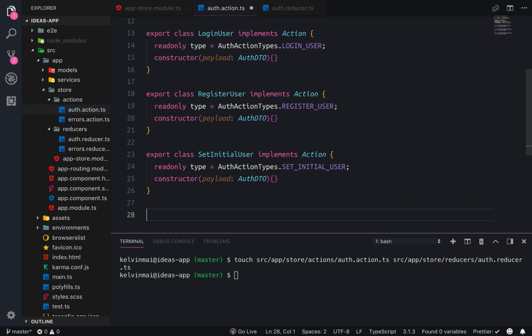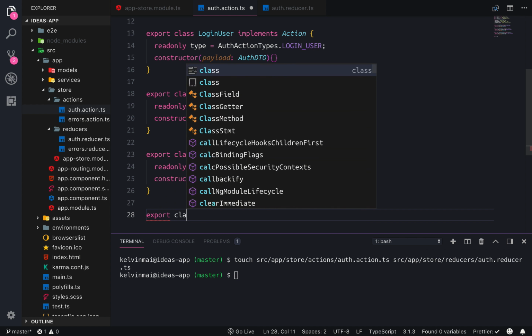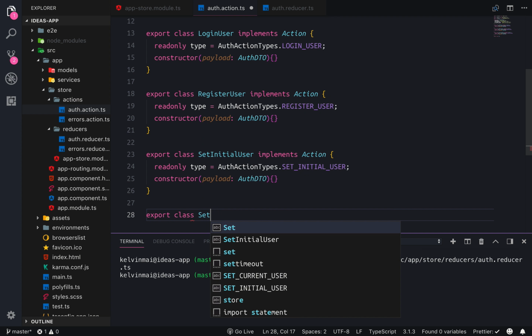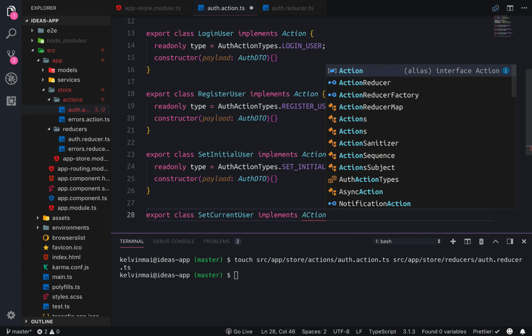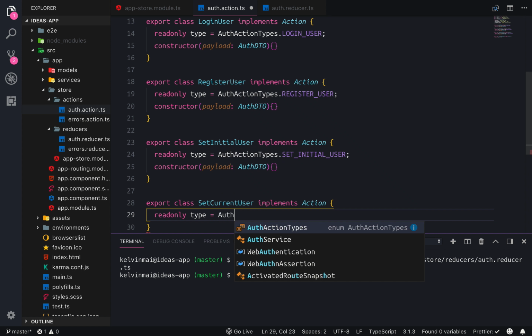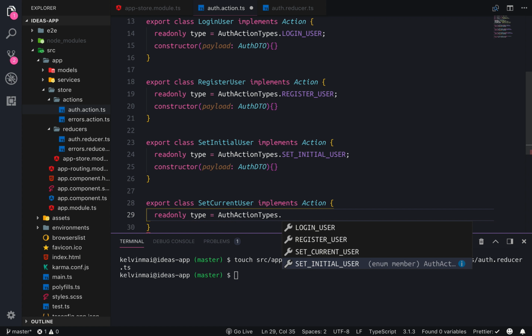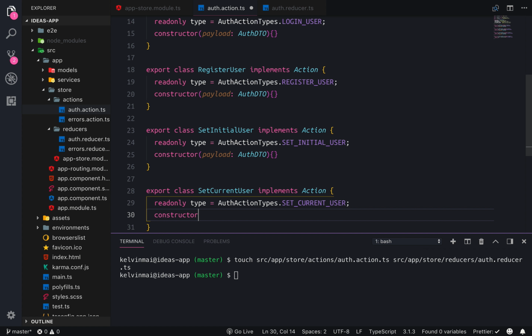Now finally, set current user is going to look a little different. Readonly type AuthActionTypes.SET_CURRENT_USER, constructor payload, and this payload is going to be an actual user.